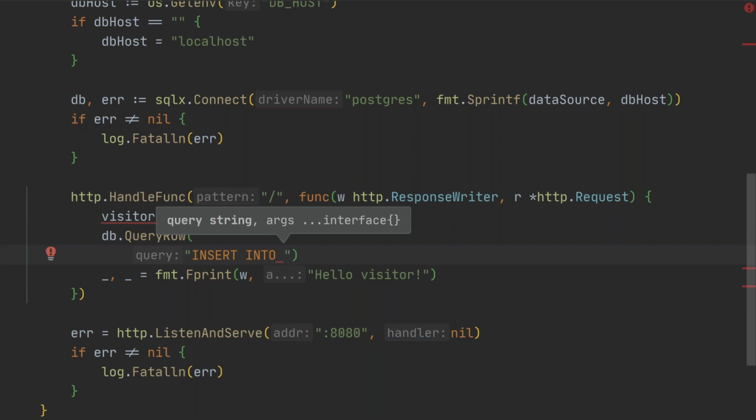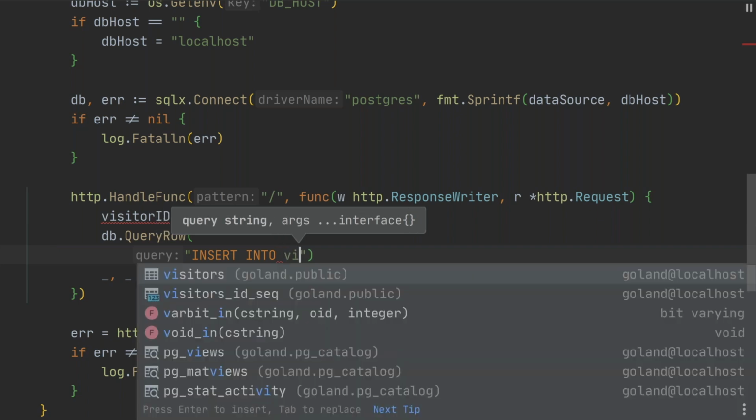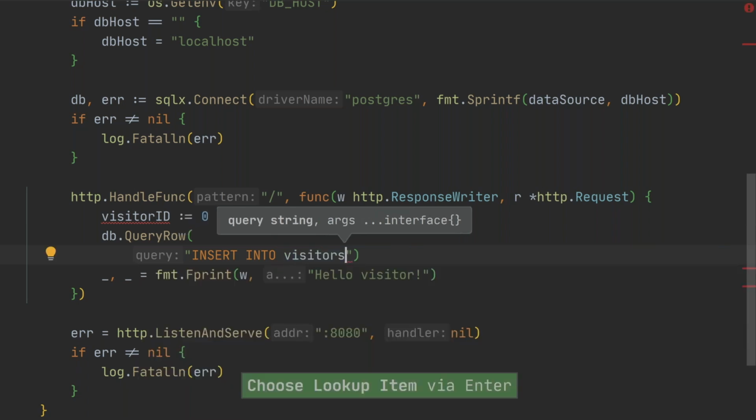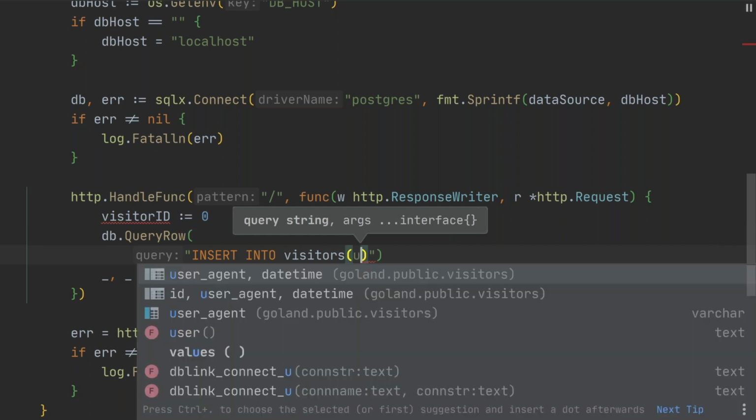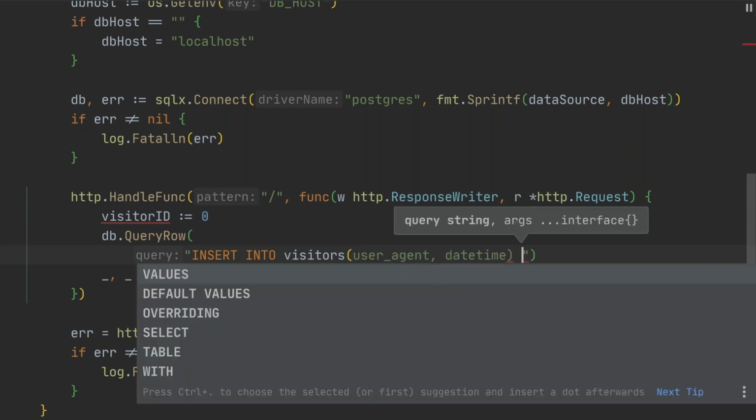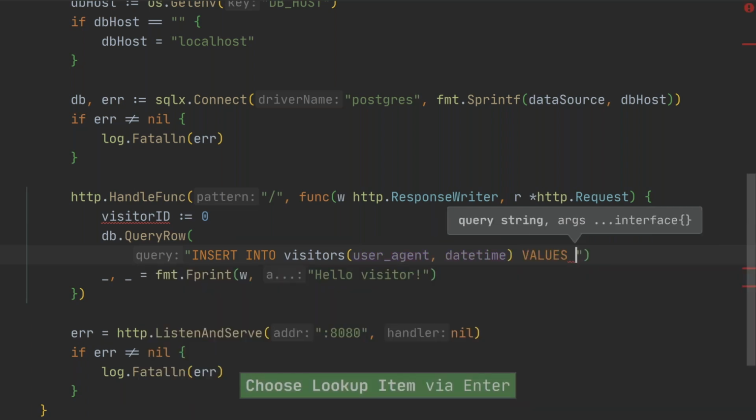We completed SQL, that's easy and nice, but what happens next is that I need to complete visitors, and the IDE knows that for me. So I do that. And then what can I do here is that, well, the IDE automatically knows the database fields since it had to index them earlier, and I get completion here as well. So it's pretty much writing itself at this point almost.